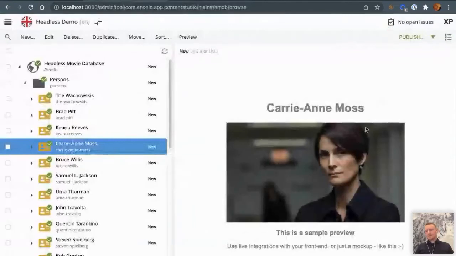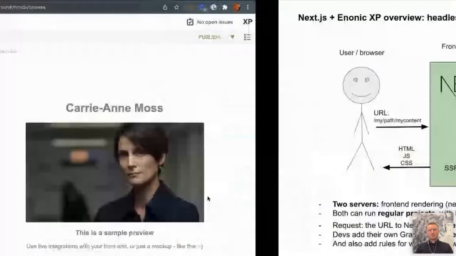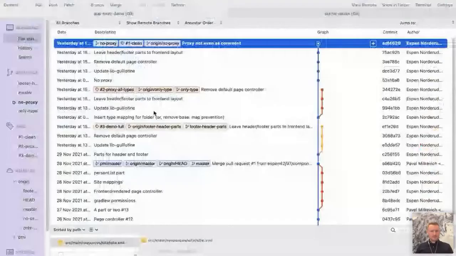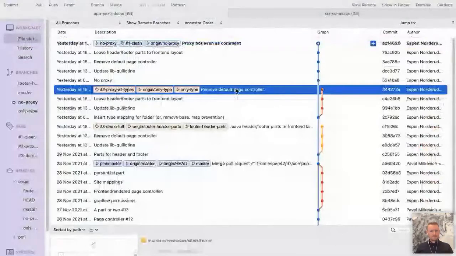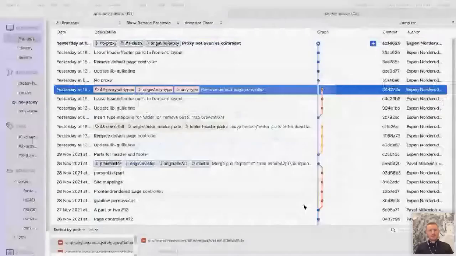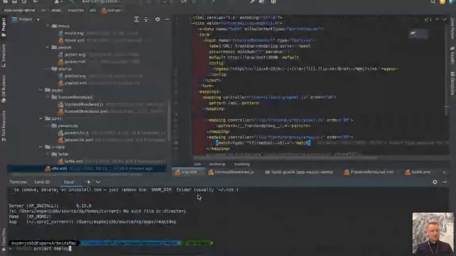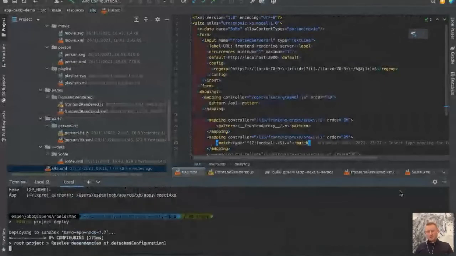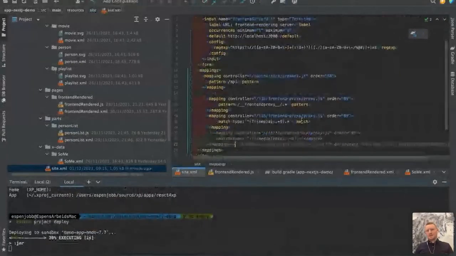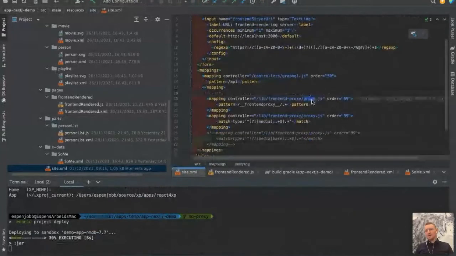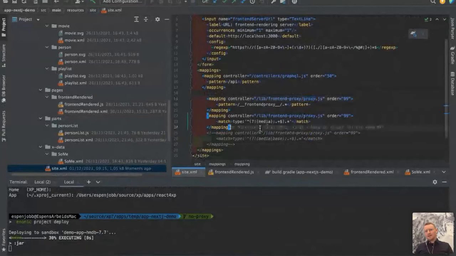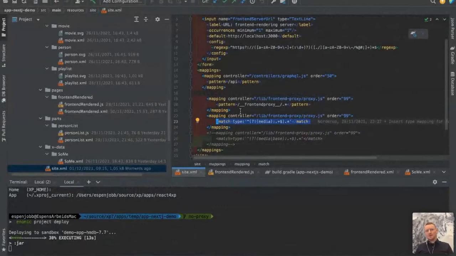So let's see if we can get this rendering into the preview in the XP side. So I'm going to check out this one here. And while I explain what's going on, I'll just start a build, so that can go in the background. Okay, the change that's been done here is that there's no longer this preview.js. Now we have the proxy.js. And it has two mappings. The first of them is to just take over all the types the way we saw earlier. And there's also this one, which is necessary.